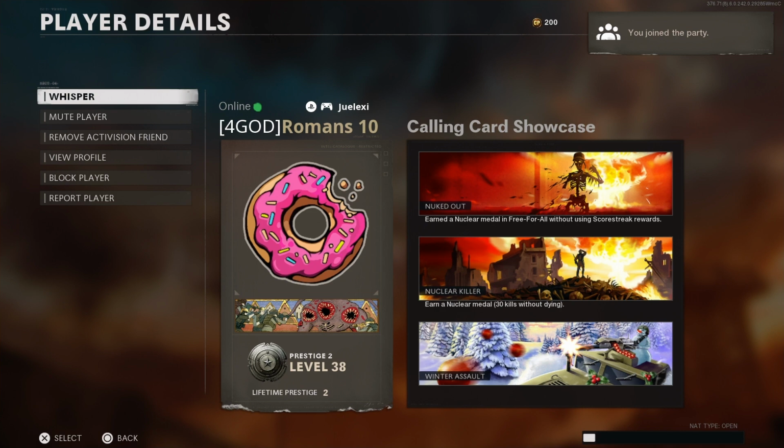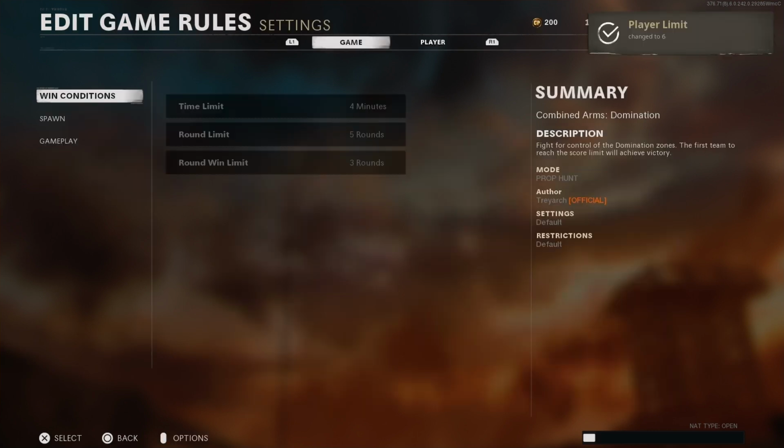Once you join your friend's party, have them bring the party out of custom games. This will force close the player detail window. Now have your friend leave the party alone.